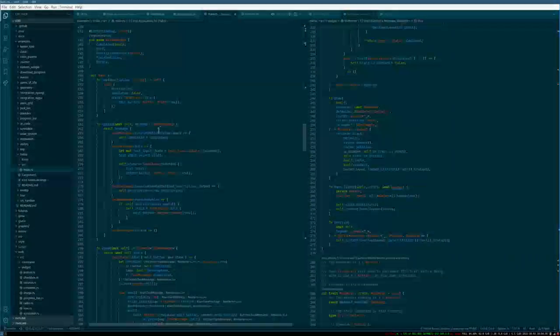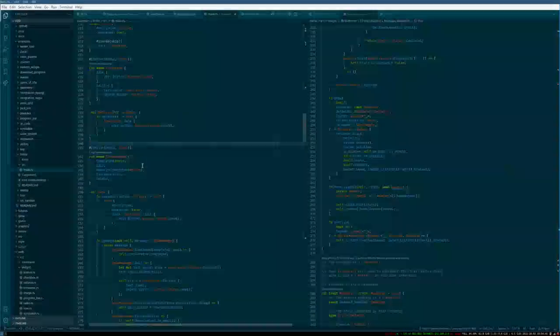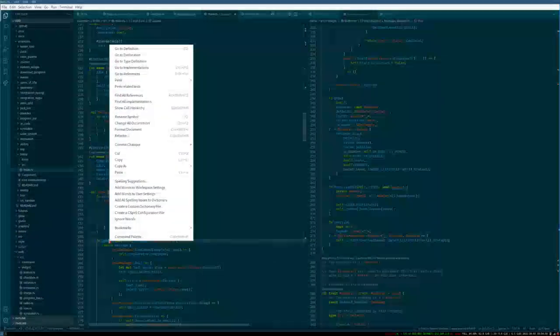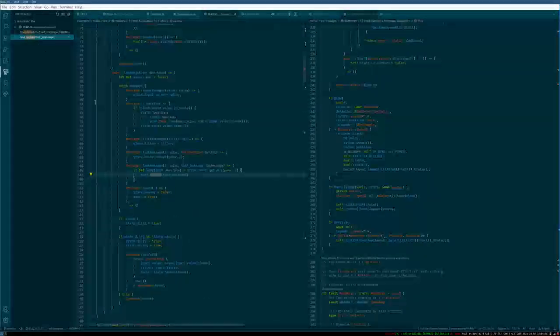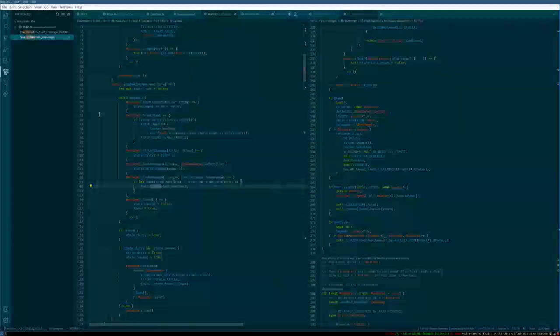Has task message and so on, but this doesn't implement a trait. So that means it has to be manually called. So let's find references to this. Yes, that makes total sense.